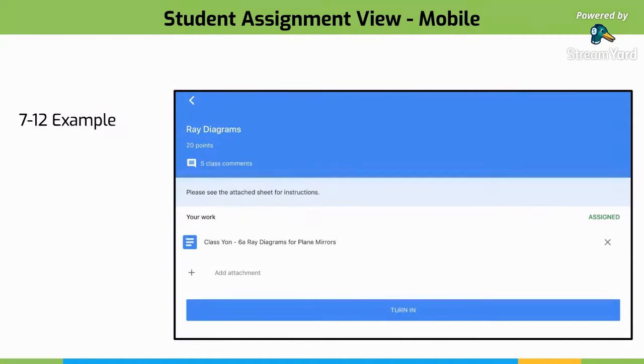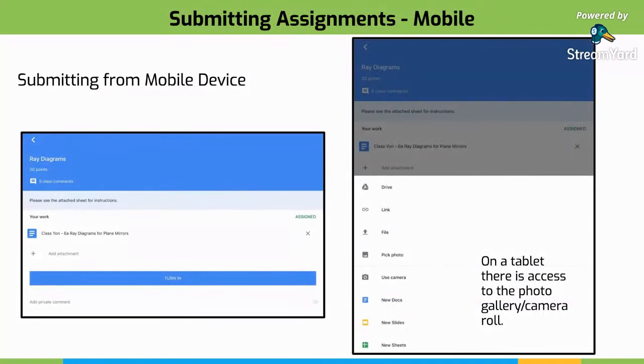And another option here for secondary, for example, the teacher has provided a little blue Google Doc icon to start off the assignment. So again, as a student, I can click either add attachment, or we'll show you in a moment how I can create a new document to then turn in the assignment or hand it in. So if I wanted to, using a mobile device, again, a tablet or a phone of some kind, I can do a few different things.